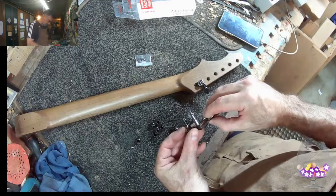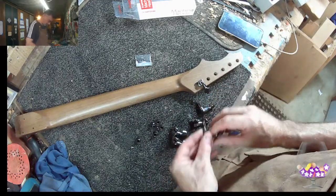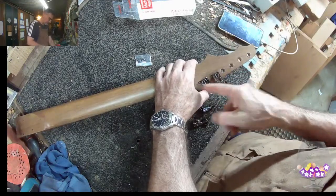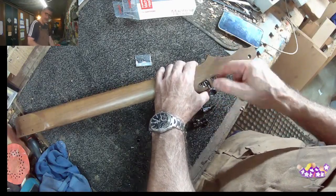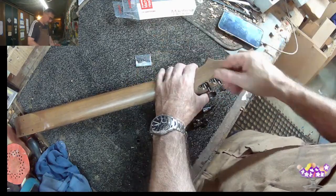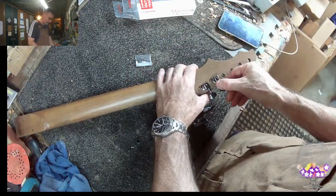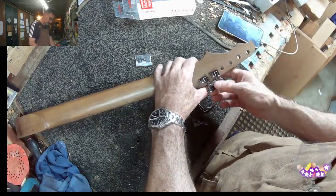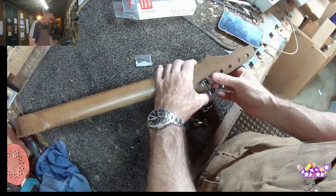Are there any height differences? No, there aren't. These are all the same length. Sometimes they're staggered. The top ones here closer to the neck sometimes have a longer shaft than the ones out here because the neck breaks a lot more aggressively, so it needs to grab onto the metal spindle, so it has a longer shaft.